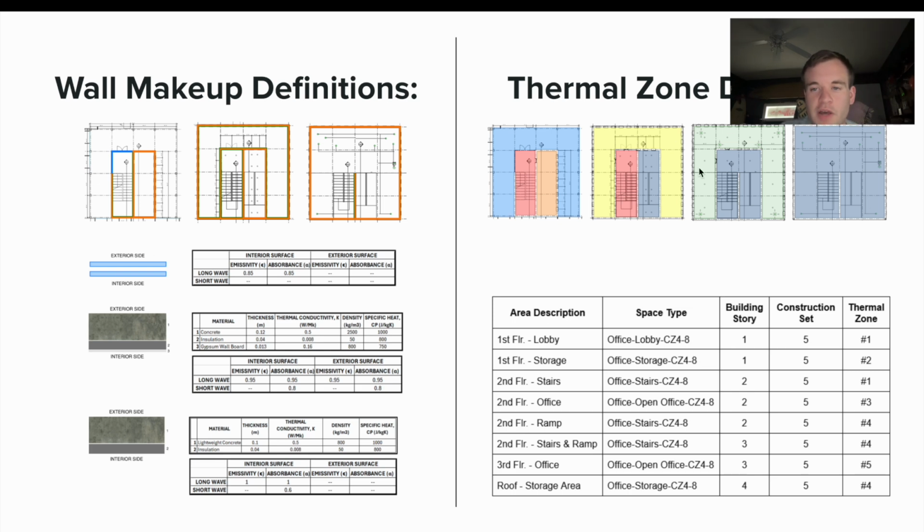I defined thermal zones. We have one at the stairways that goes up. There's one that goes through this ramp system into the roof with the glass ceiling, and then each one of the offices I defined as a zone. And this is how I define them in OpenStudio as well.